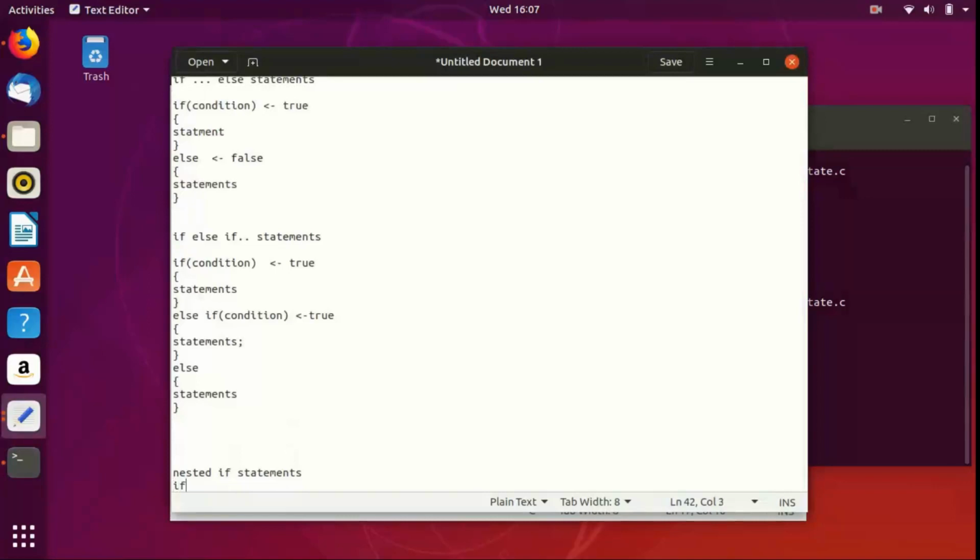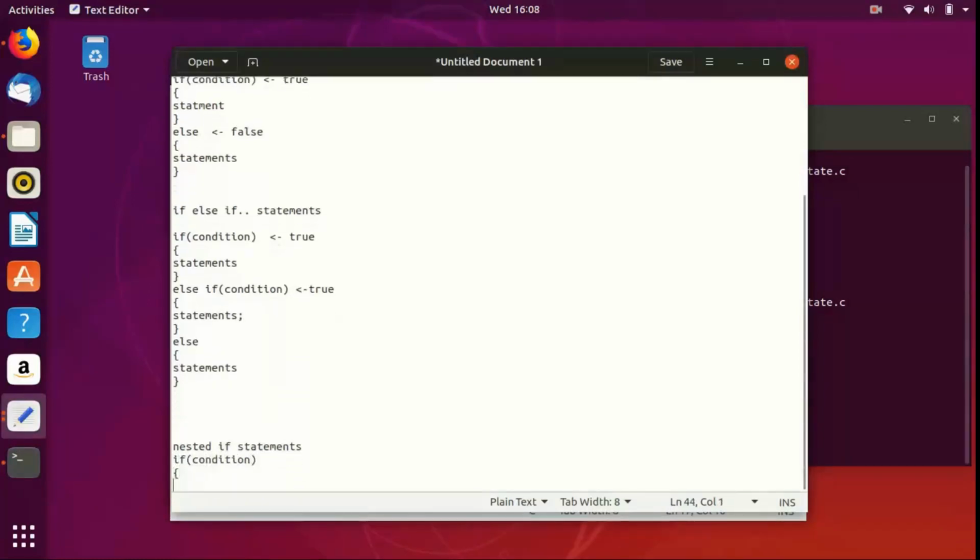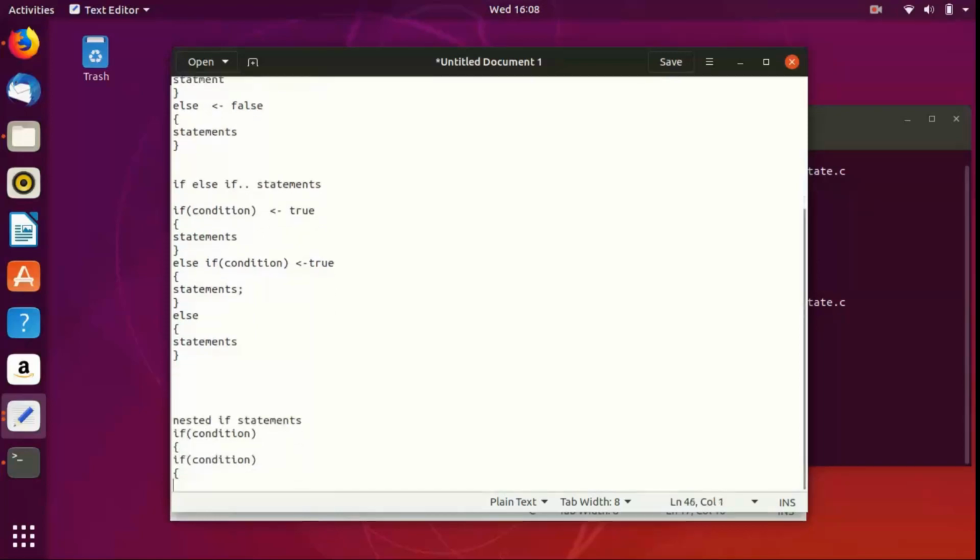For the syntax, just set the condition for if, then again one more condition inside the if condition, then statements.